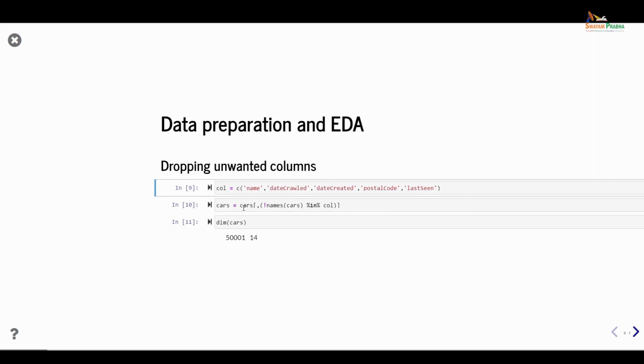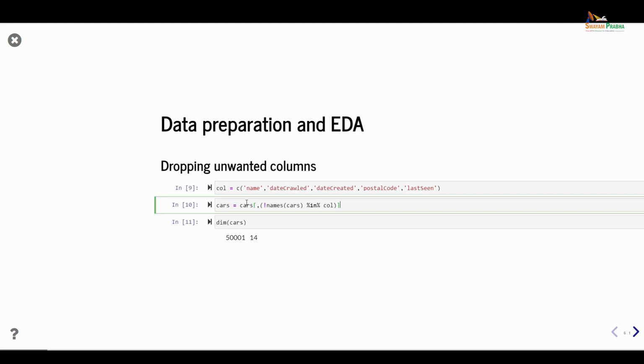Now to drop the columns, we are going to use the following expression. We are going to be making changes in the copied data frame. So I'm going to overwrite the existing data frame with the new set of changes. All the columns that are being dropped are from cars, and I'm saving it back with the name cars so that all the changes get reflected in the copied data frame.